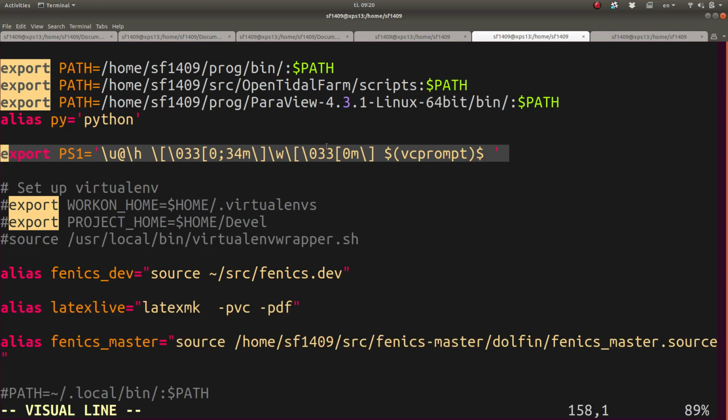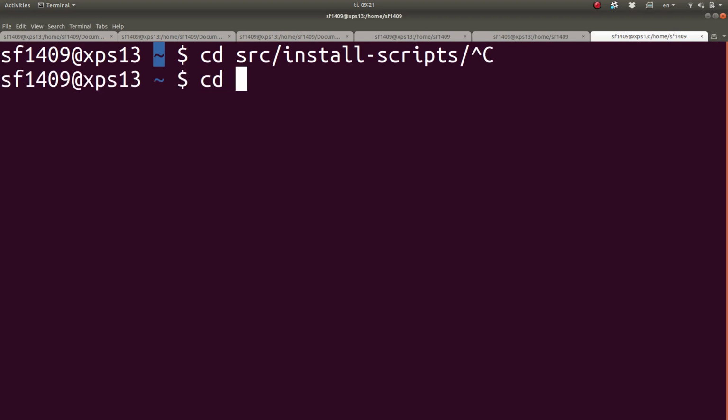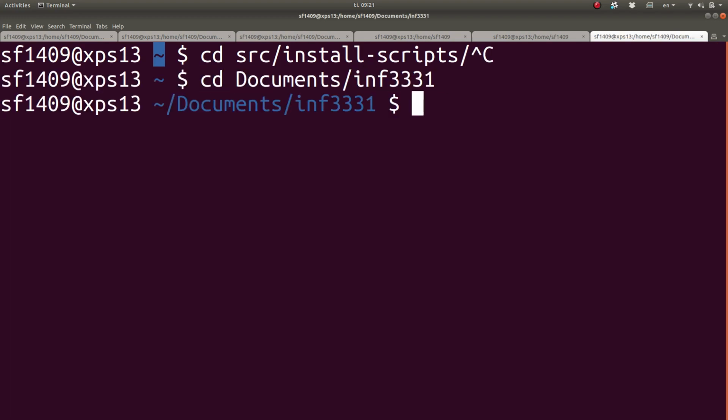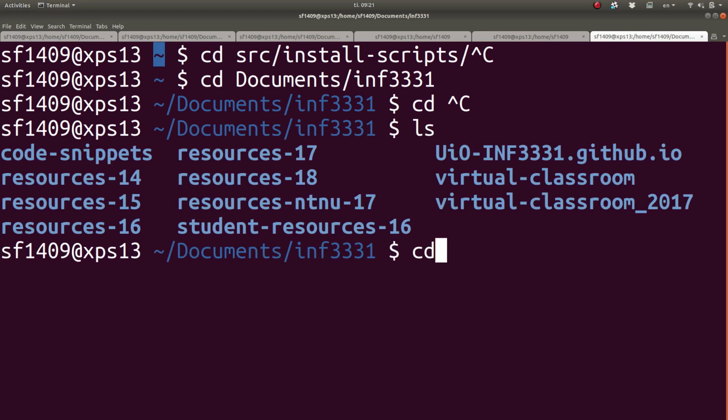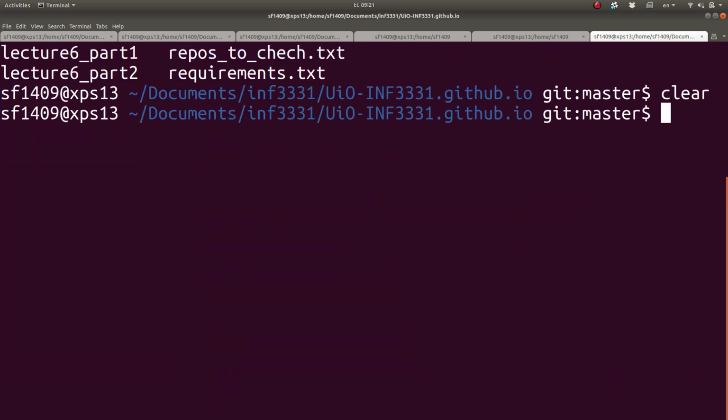And I customized this because I wanted, if I'm in a Git directory, my command prompt to show automatically that I'm in a Git directory, and also which branch I'm in, right? So these kinds of things you can do by changing environment variables.